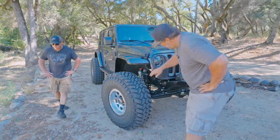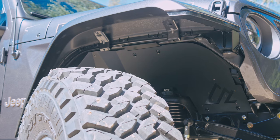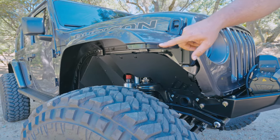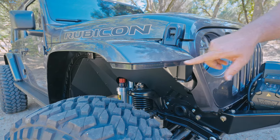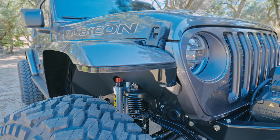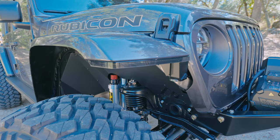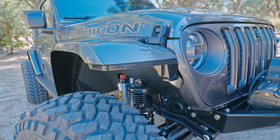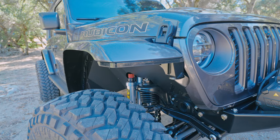Yeah. Last few things, the American Adventure Labs inner fender, and it's got the fender chop kit, so just the factory fender, paint matched. And then these lights are a little bit different. We normally use Quake, right? Right. These are the American Adventure Lab Gen 2 lights. They're the new smoke version lens. Yep. Smoke lens, and supposedly not gonna fade or anything like that. Right. They have super high quality parts, so I'm excited to see how those last.